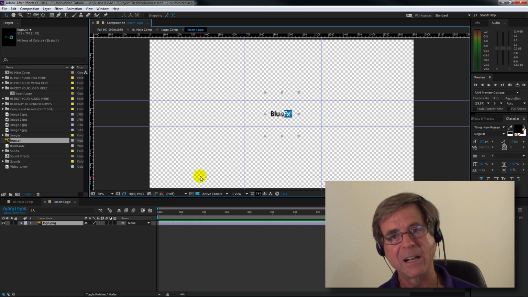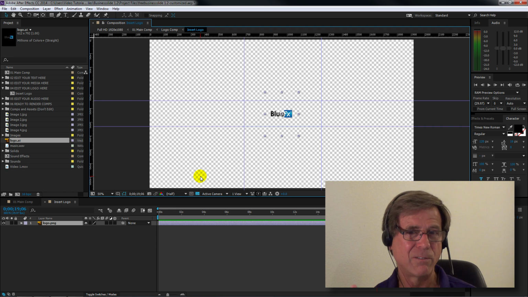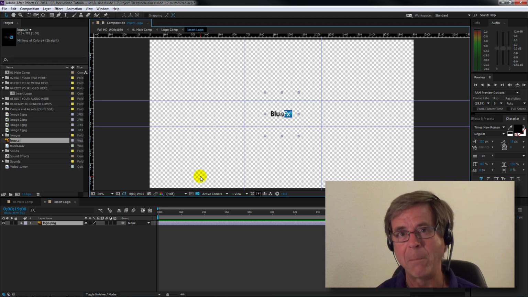Right now we want to scale it up. And what happens when you scale things up? They typically get kind of jagged around the edges and they get a little fuzzy looking. Not the case with a vector-based graphic. Vector-based graphics are mathematically defined. When you scale them up, the mathematics recalculates how they look and they retain their sharpness and clarity. I'm going to show you what I mean.